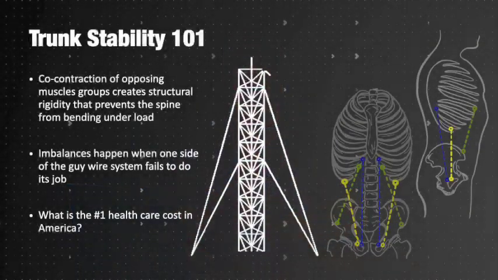Now, next I want to talk about what happens when we do this ideally. As I mentioned previously, the guy wire system is a fantastic reference. The caveat that I've learned lately, though, is that not everybody knows what a guy wire system is. So we actually have one out in front of Kabuki. We have this big radio tower, and stemming from it in all directions, connected to the floor, are big wires. Why are these wires here? They're called the guy wire system.